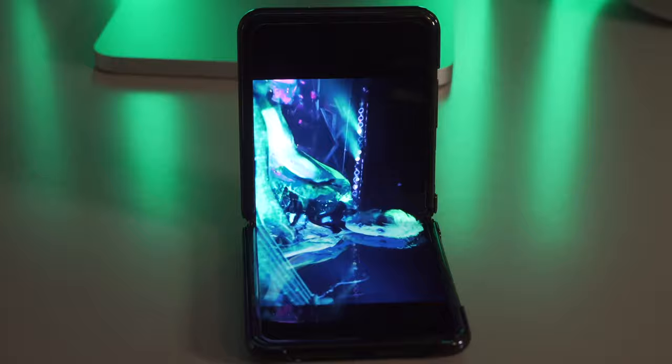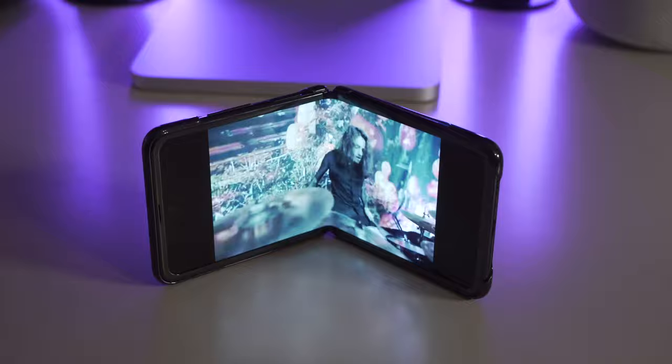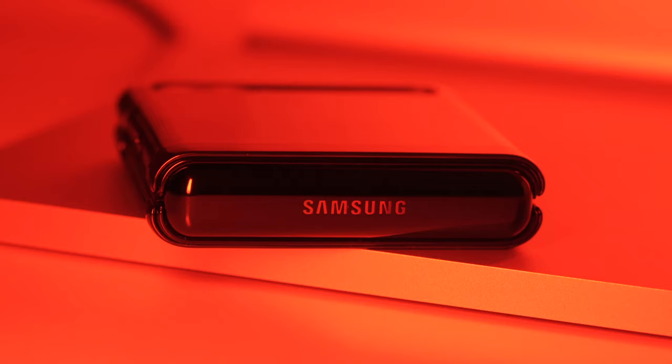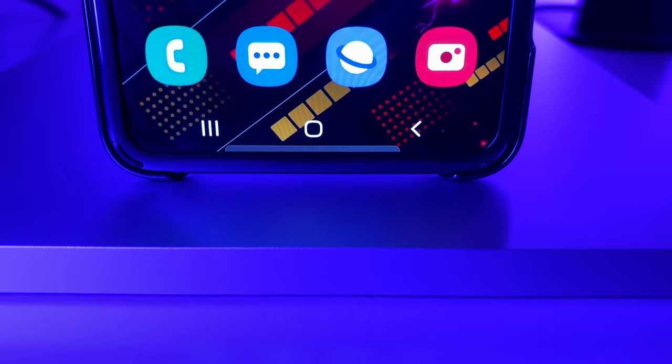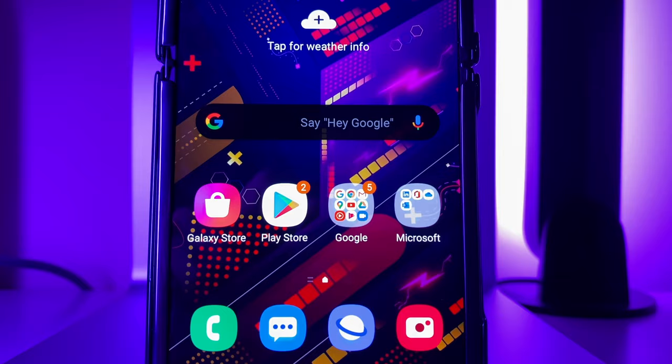The hinge has many improvements and makes opening the phone a breeze, though one-handed operation is still quite finicky — I'm definitely opening it with two hands to be safe. Samsung is really confident with this new design and the all-new ultra-thin glass display. Samsung says the phone should be good for flipping open 200,000 times. That's a bold claim, but realistically, even a super heavy user might flip it 200 times a day, and the average user maybe 100 times — meaning at 100 flips a day, the display should last 2,000 days, or about five and a half years. Not bad.